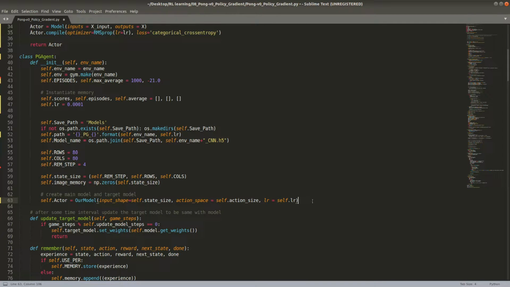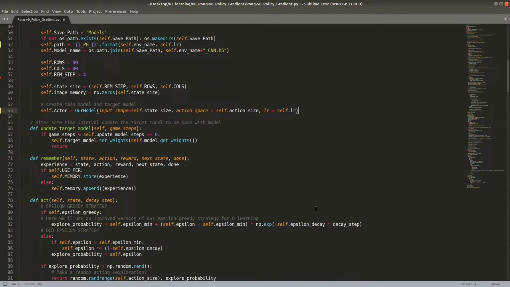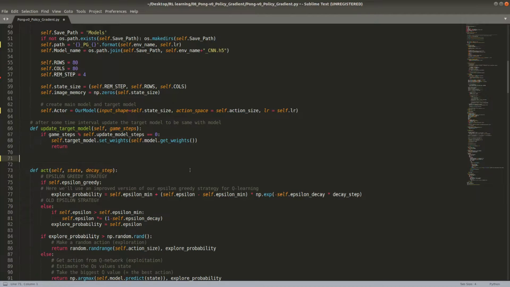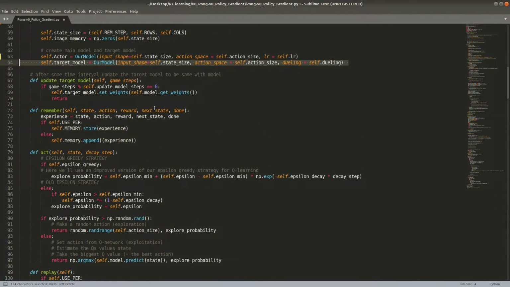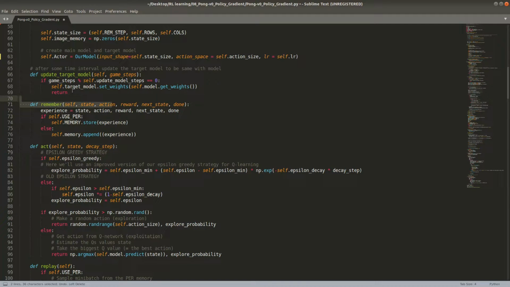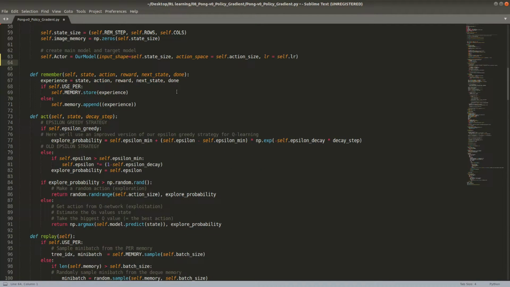Self action size, yeah, everything is okay. The target model, we don't need this anymore.